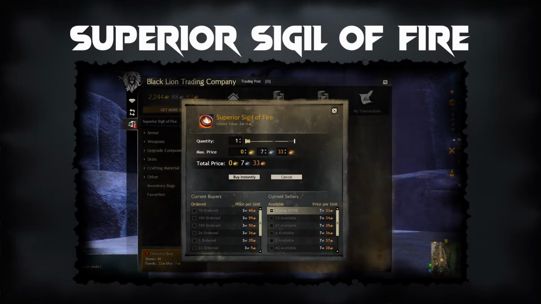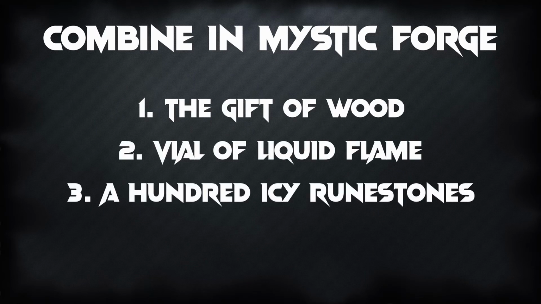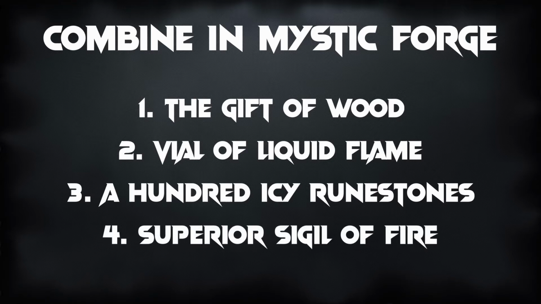The Superior Sigil of Fire can be obtained in many ways, but the quickest and easiest would be to simply buy it on the trading post. So once you've obtained the Gift of Wood, the Vial of Liquid Flame, the 100 Icy Runestones, and the Superior Sigil of Fire, you can combine them in the Mystic Forge to create the Gift of Rodgort.